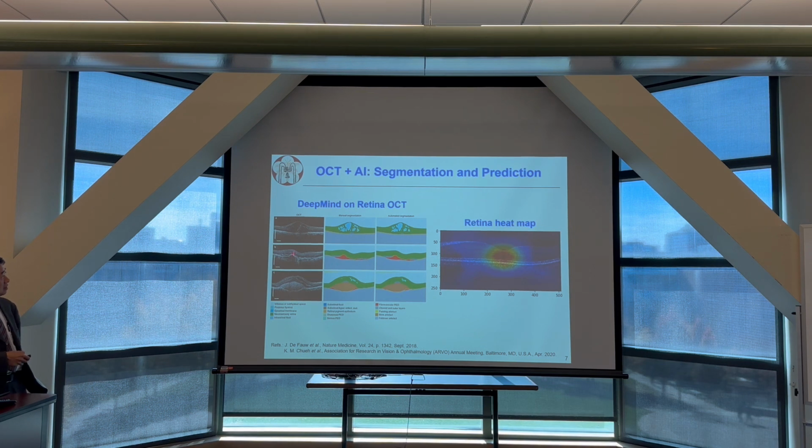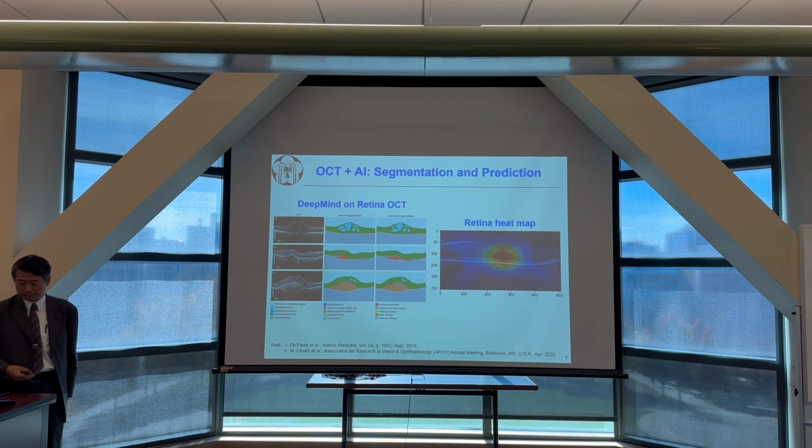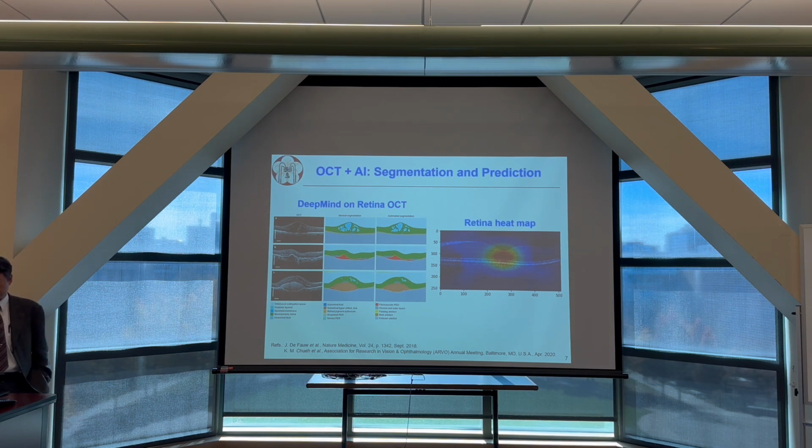So you can see here, this is the raw OCT imaging, kind of black and white. This is the physician's annotation. This is the AI prediction. So you can see that the segmentation and prediction is quite accurate. And using the AI algorithm, it can also help you find out, in this kind of imaging, where the hotspot is that the physicians should focus on. Yeah. So really, right now there's a successful story of integrating OCT with AI.